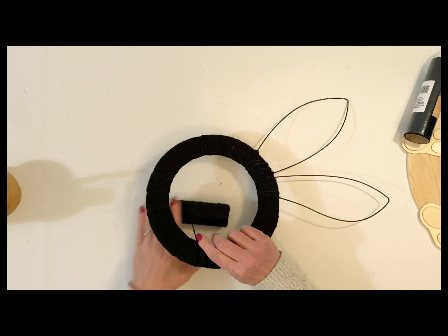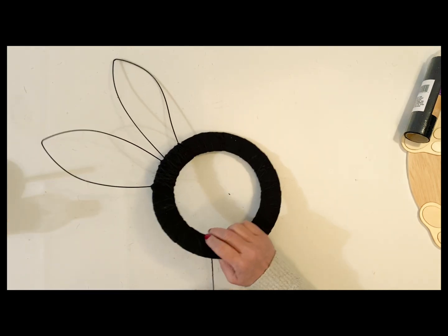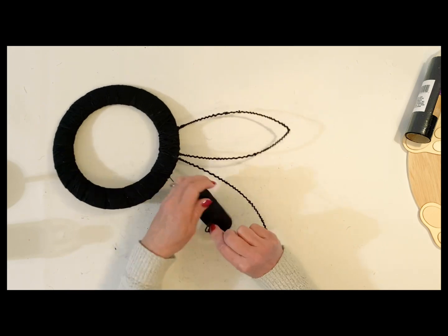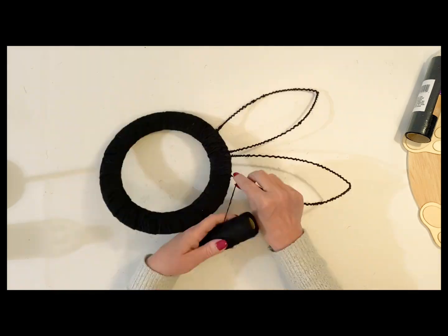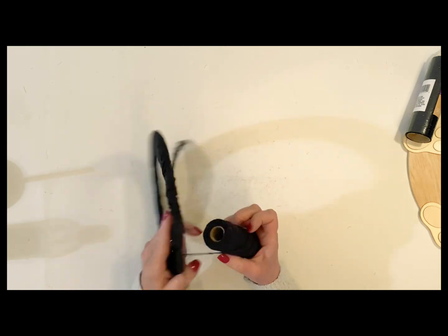Now I had this black rope twine, and I thought I would just kind of wrap that around, and I did it kind of messy. I didn't cover it completely just to give it that rope look over top of the black felt, and then I decided to very loosely wrap the ears, and I only did one layer, just enough where you could see the black on there and that it made them pop out.